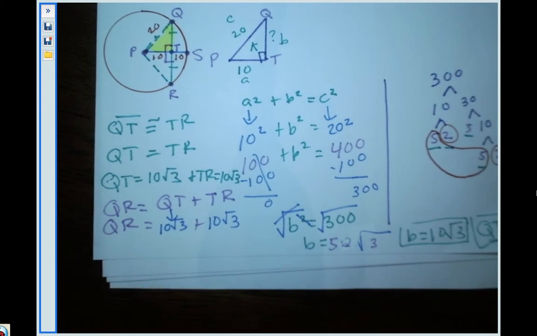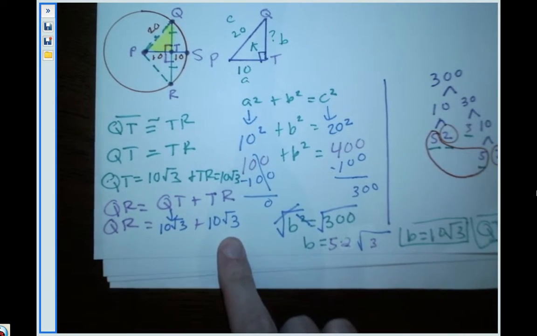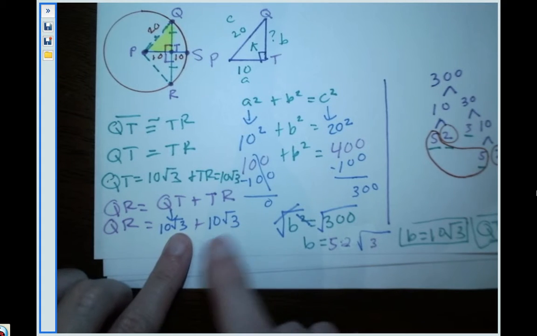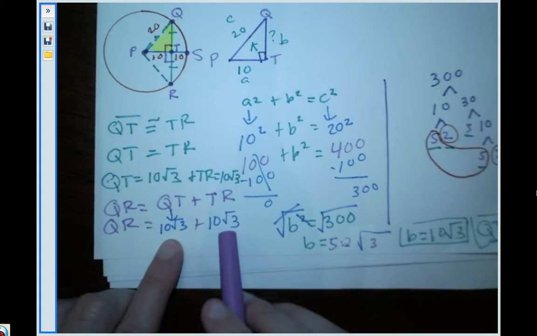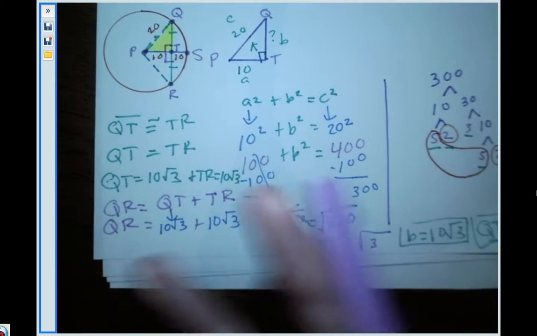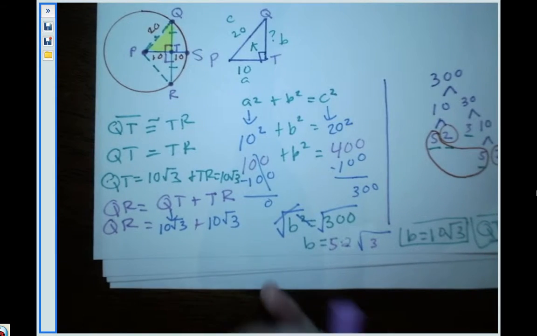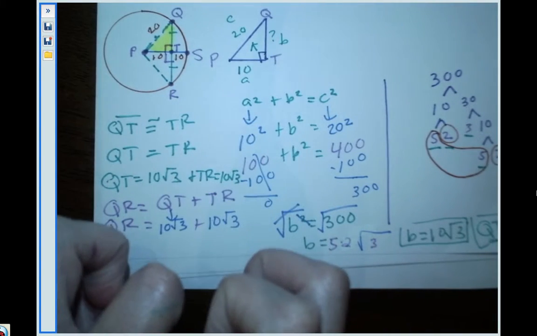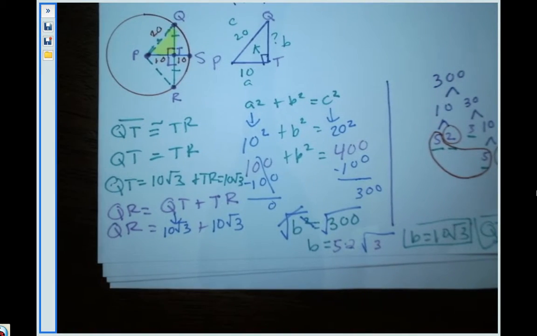So square roots, first of all, you can only add square roots if the number inside the radical, which is called the radicand, those two values have to be the same. So I can't add root 5 to root 3 because they're not the same. But if you see here, root 3 and root 3 are the same. When we add these, you think of the root 3s as like terms, like the variables in the problem. We don't change the radical. So my final answer is going to remain as root 3. I'm not going to change that.